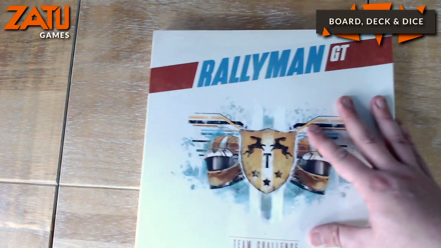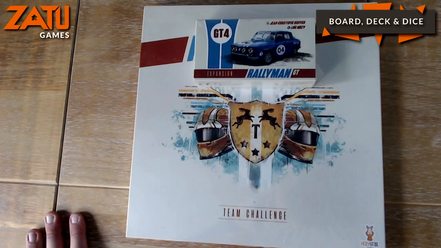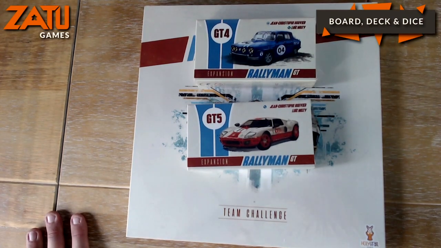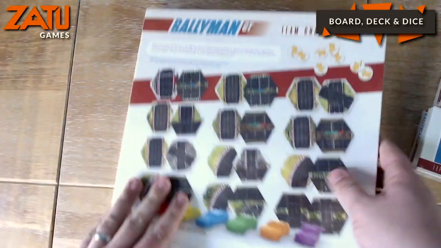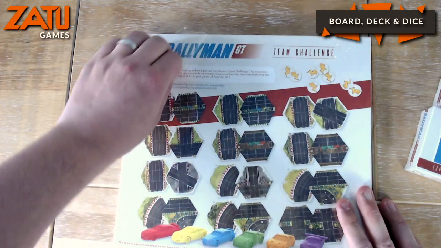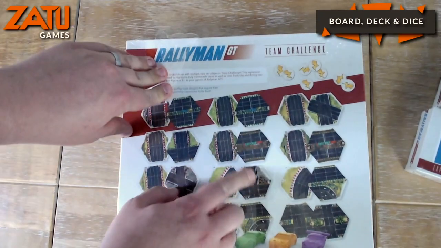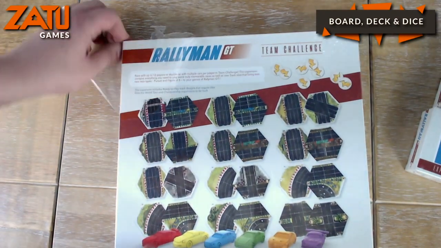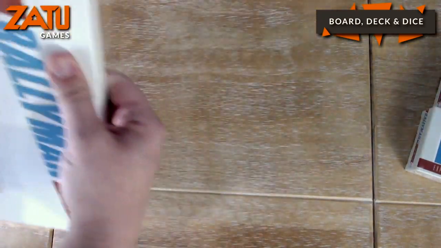Now I'm going to be unboxing the Rallyman GT expansions: Team Challenge, GT4 and GT5. Now, you may have seen me unbox a lot of Rallyman the other day, and this is basically everything else you can get, apart from dice packs. It's worth having at least 2 sets of dice. You get 1 in the base game. What nobody needs is more of these, I'll tell you that, because you have literally 200 of those.